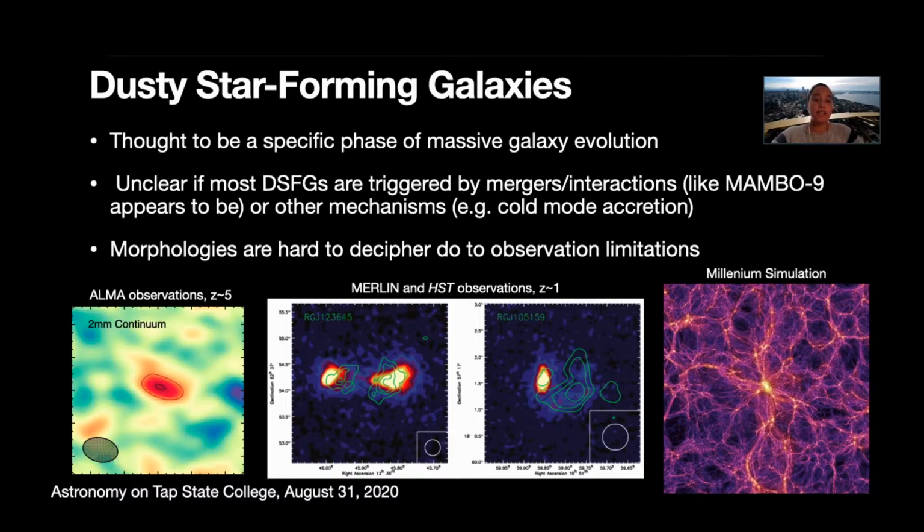So it's unclear if most DSFGs are triggered by mergers or interactions like Mambo 9, the work from my advisor that I showed earlier, appears to be, or other mechanisms. And the morphologies are hard to decipher due to observation limitations. So like I showed you all those really cool merger images from before, but what's on this slide is more like what I actually look at on a day-to-day basis.